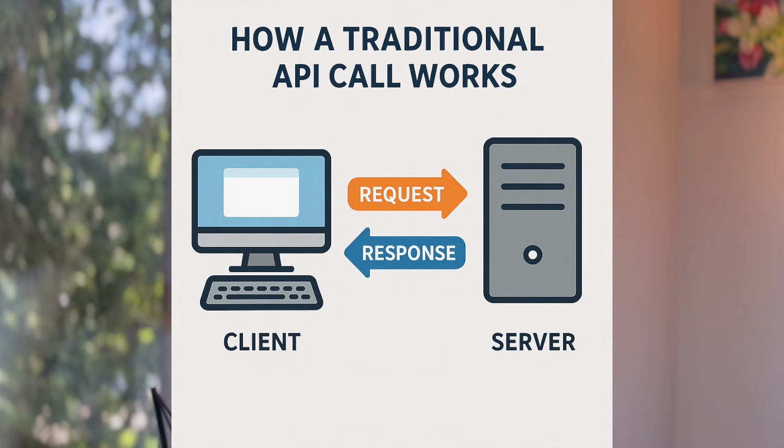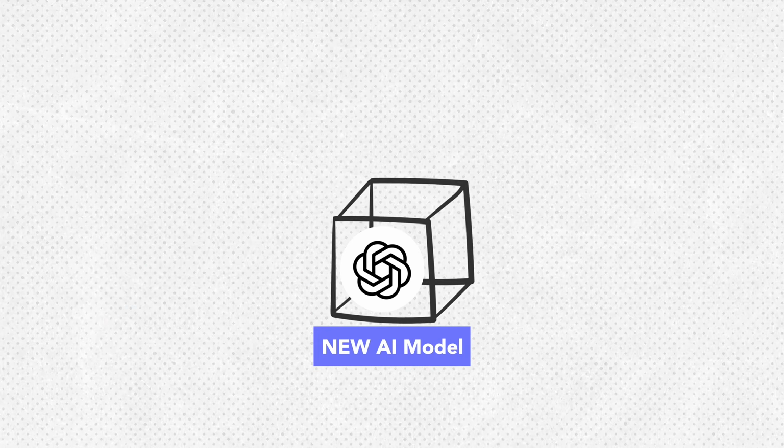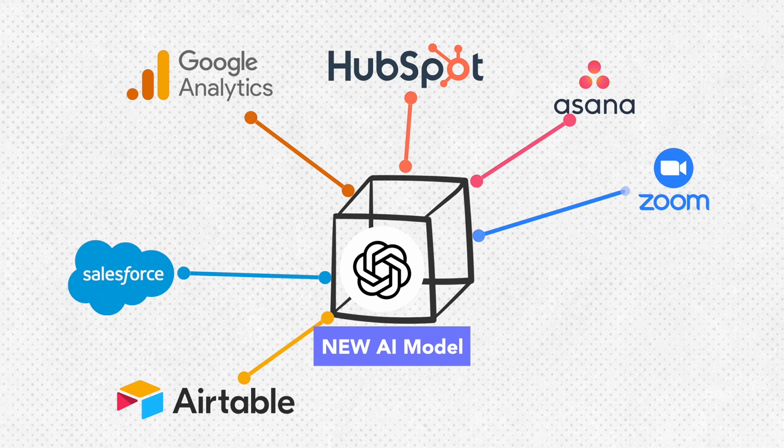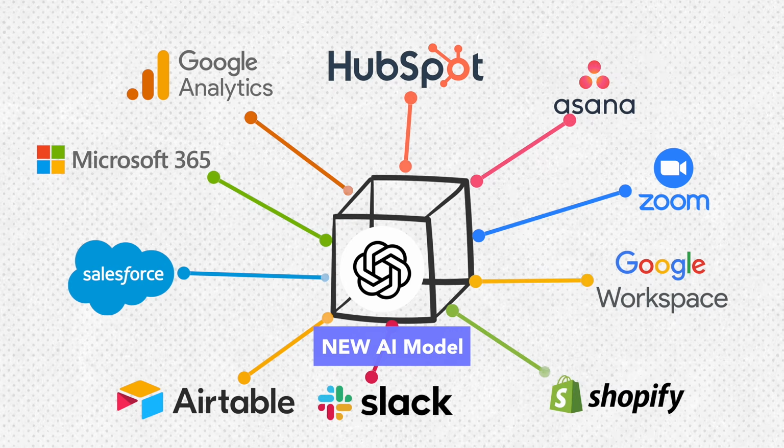Of course, this method works 100%, but the biggest problem is that because AI is changing so fast, this method simply doesn't scale. When the AI model changes or a new AI model rolls out, imagine you have 10 different tools. You are managing 10 separate conversations. So that's why the solution, we have MCP.